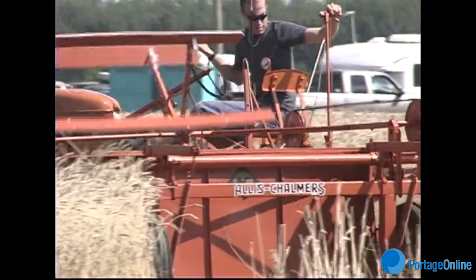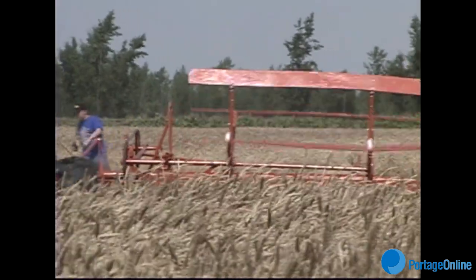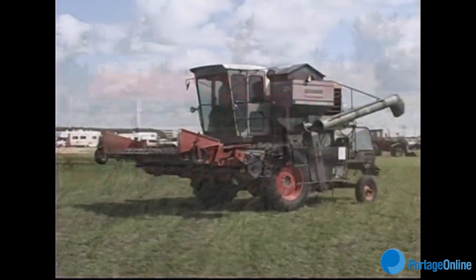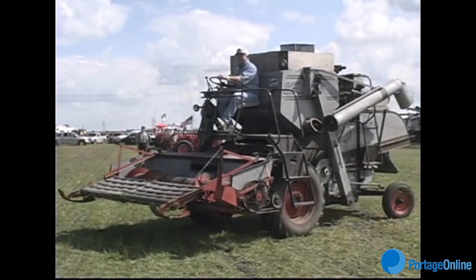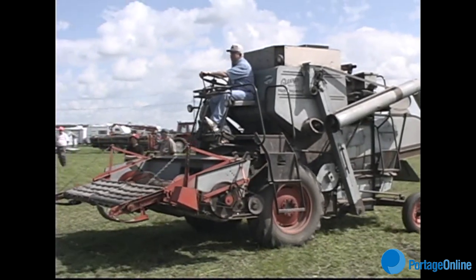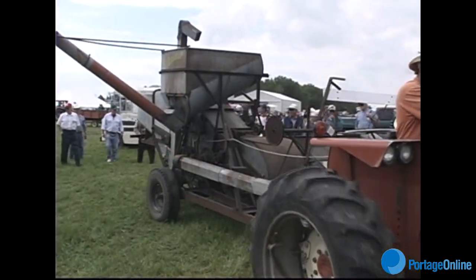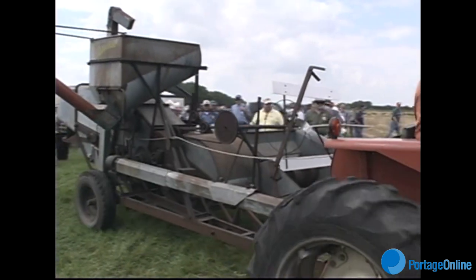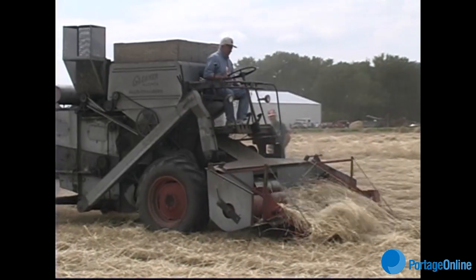This was proving to be a great afternoon of demonstrations, and as the swathers continued with their task of cutting these acres of ripened wheat, the lineup of combines was making their way across the field, past the line of tractors, only to wait patiently, ready for their work to begin. A fair-sized area had been left unswathed for the straight-cut combines, with the swathed area ready for the combines with the pickup headers. The difference between straight cutting and pickup combining was not so much geographical as a problem that you had with the crop itself.